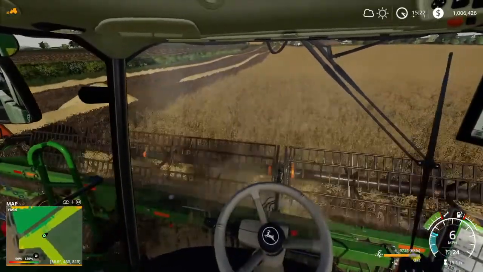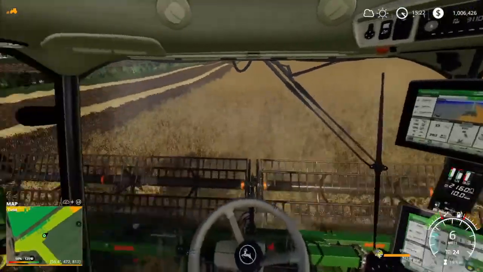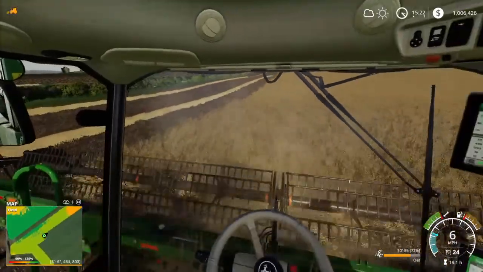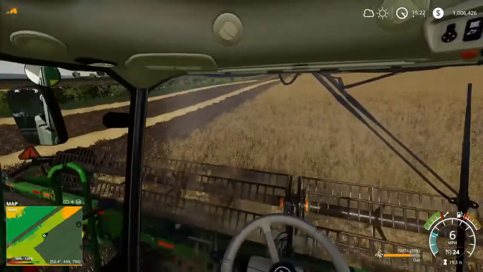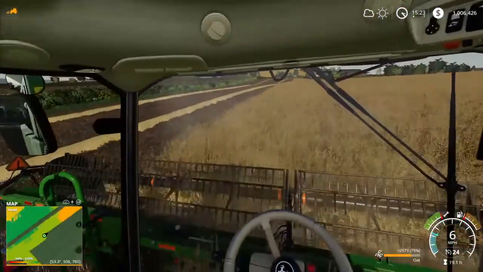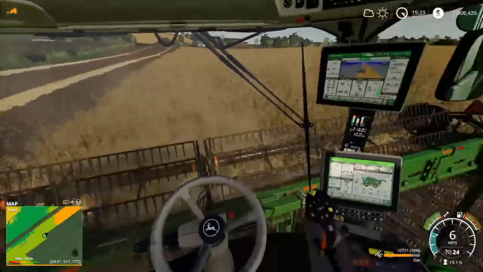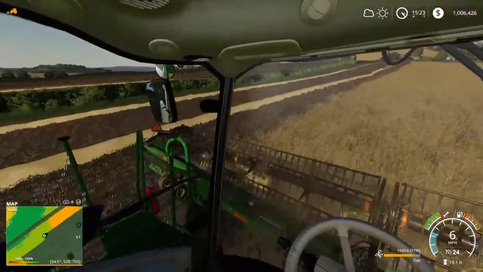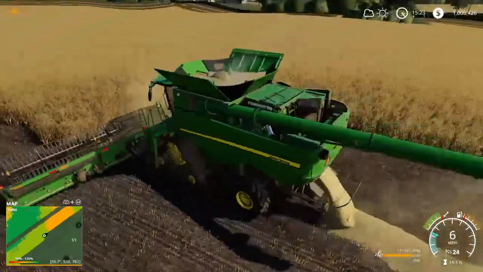Yeah, harvesting this field with this thing came a long way from that bison. I tell you what, that bison has a nice view though, because it's like no cab. You're sitting in the front of it, and the view is awesome. And this one just has a bunch of, oh, excuse me, yawning. Yeah, you're tired. This one has a bunch of instruments up here, different screens and different posts. That bison, you're sitting outside, so your view is out here.